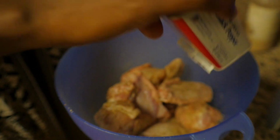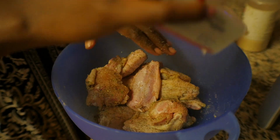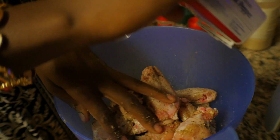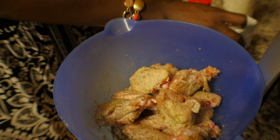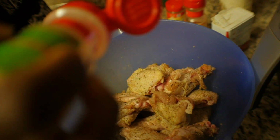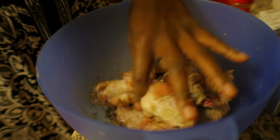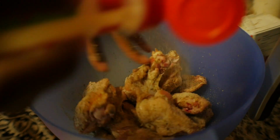Any pepper will do. I just happen to use McCormick. And you season that, get it in there, turn it upside down, move the chicken around with your free hand. Okay, then I also season with some onion powder. I don't put too much onion powder because I think it's got some high sodium intake, so I don't put a lot in there. But again, you season it to your taste buds.